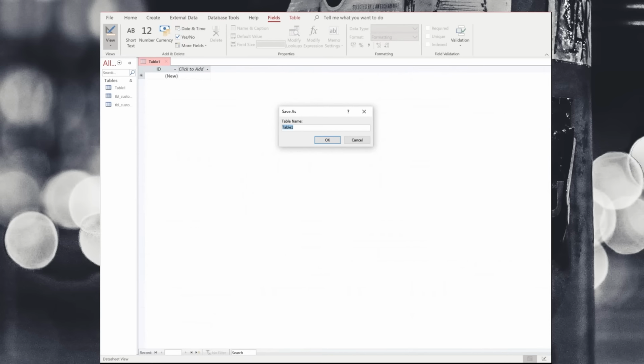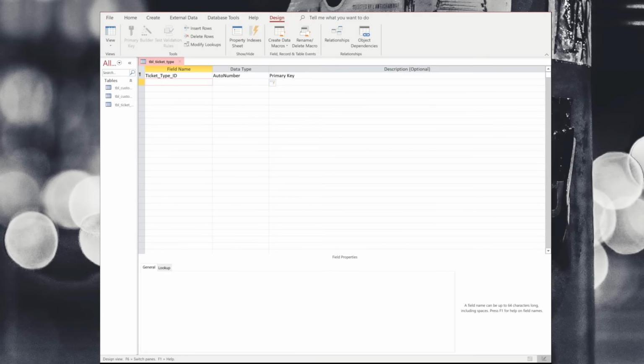Again, as we did with the customer table, we're going to jump into our data view and we're going to change the ID to be something meaningful. So we're going to put in ticket_type_ID. We're going to leave the data type to be an auto number, and we're going to put some information inside that description area just to make sure that it's clear that we know what's happening, and we're going to put that as a primary key.